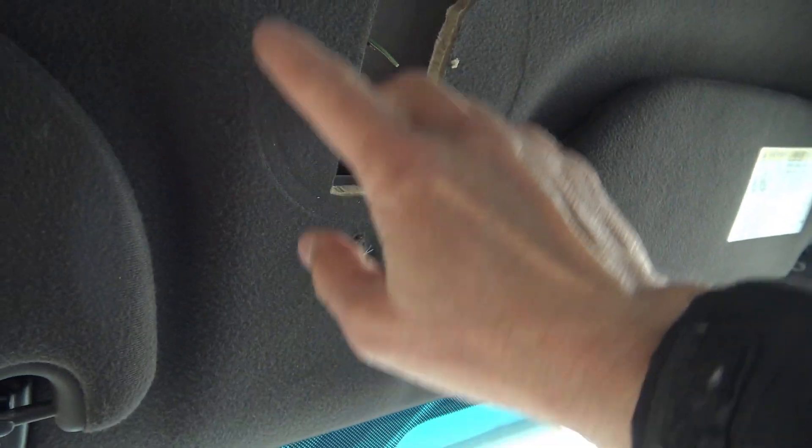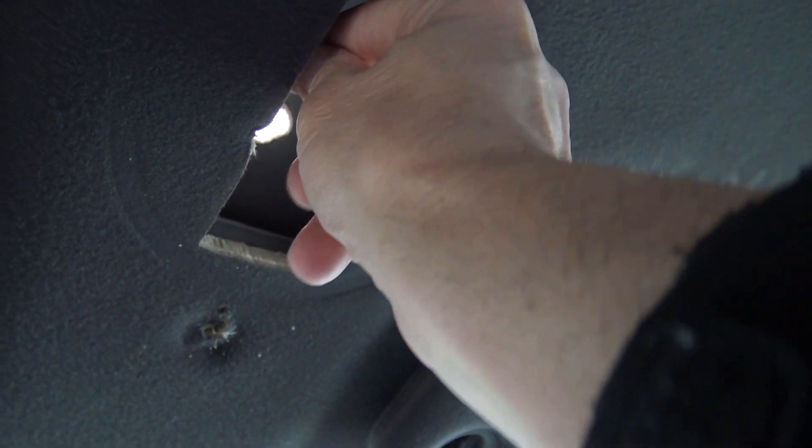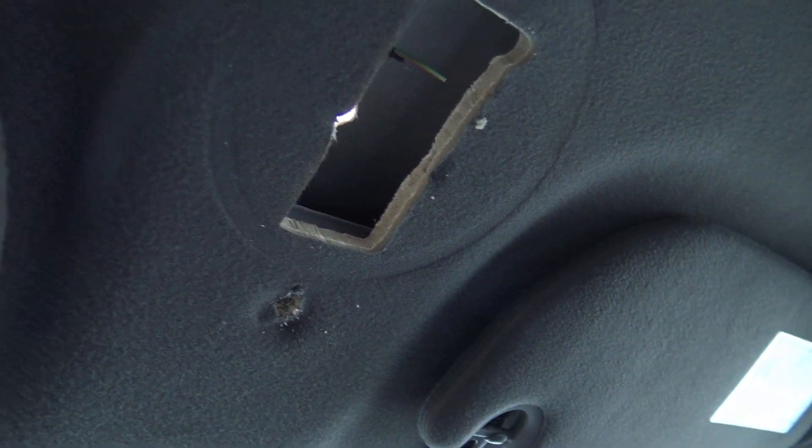When you start with the interior, look up — you'll see a horrible hole. The first thing to do is check your headliner for rips. Headliners in these cars are usually pretty good. There are a few little holes, but this hole here and these wires are what I'm taking care of first. I'm going to cover the wires with electrical tape so they can't spark, and then cover the hole.